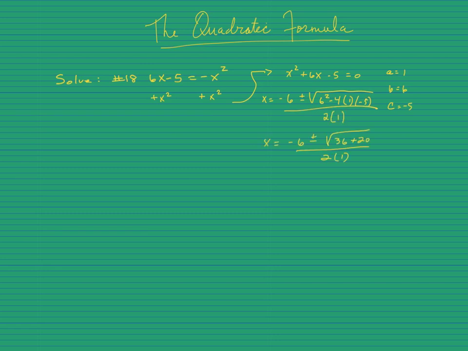And then we did some math operations here, and I got negative 6 plus or minus the square root of 36 plus 20 over 2 times 1, and that simplifies to negative 6 plus or minus the square root of 4 times 14 over 2. Doing some simplification here, what I've done there is split up my denominator, and then I've gone ahead and rewritten it in simplest form, negative 3 plus the square root of 14 or negative 3 minus the square root of 14.